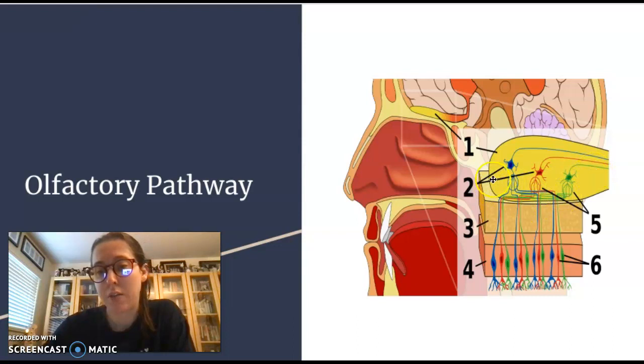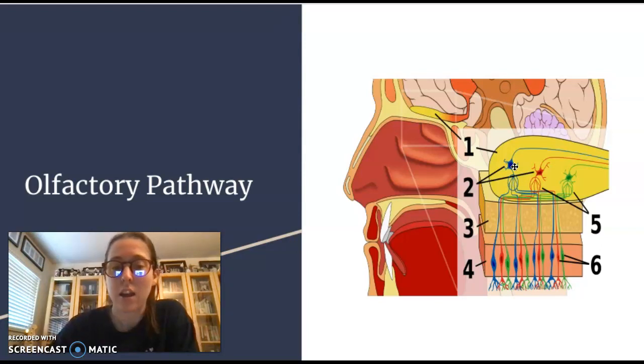And notice that we have synapsing here, and the synapses go from multiple primary neurons onto one secondary sensory neuron. This is called convergence, meaning that we have a lot of stimuli that are then condensed into fewer neurons that are taking signals back to the central nervous system. So once we have those synapses onto the secondary sensory neuron, then they move down the axon straight to the olfactory cortex.